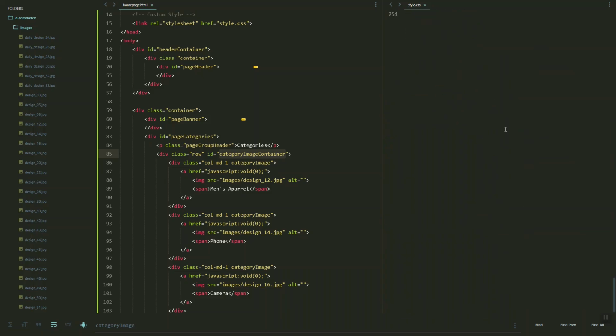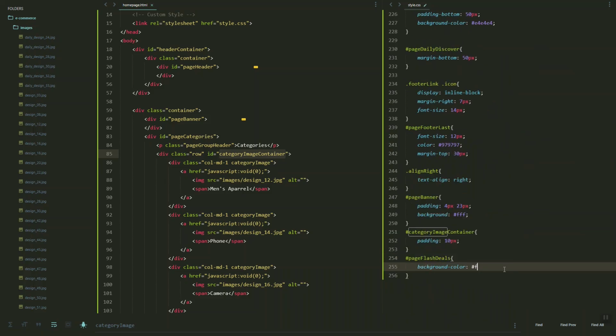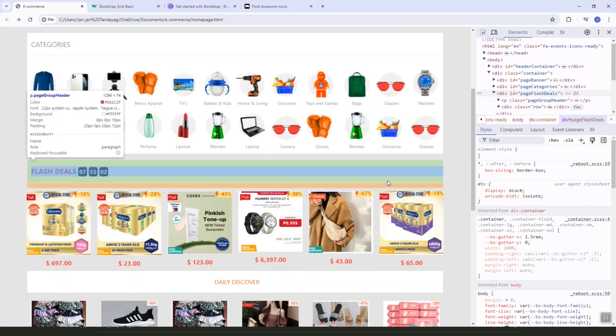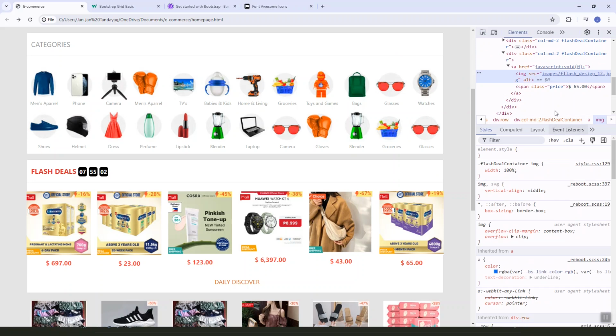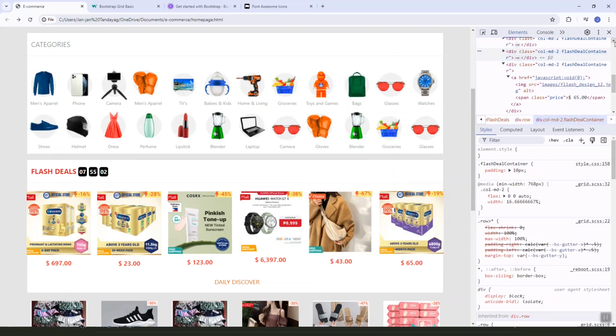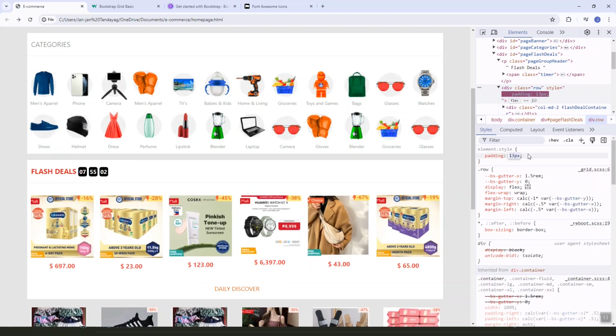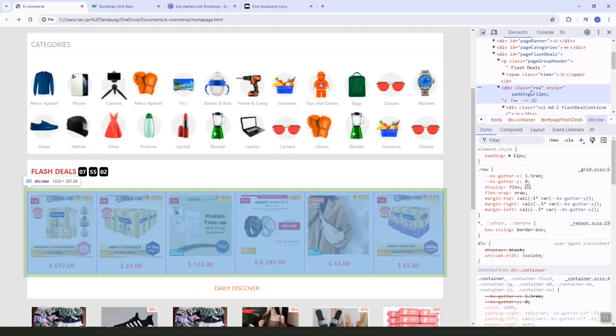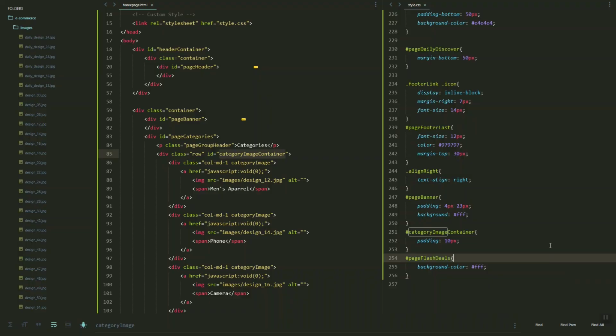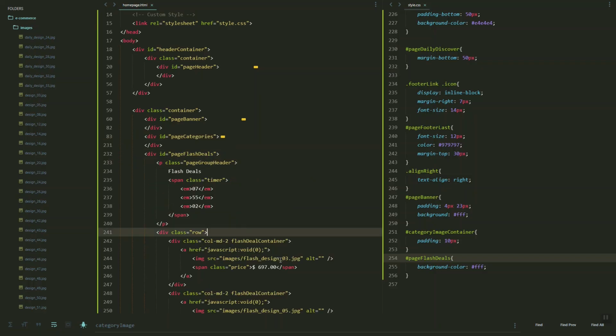So let's add the background color white, and then for the images, the padding of 11px. So let's add an ID here for our flash deal main container and add the padding.